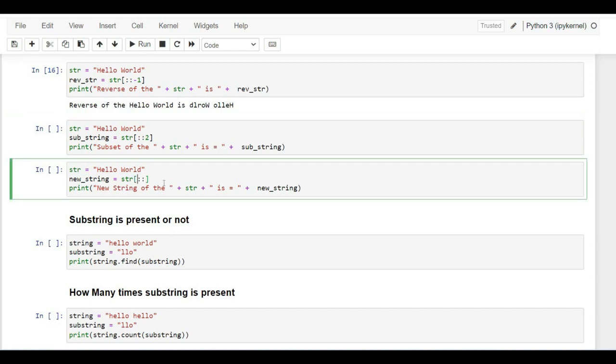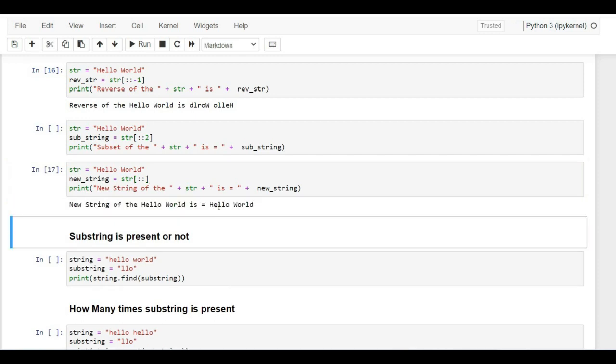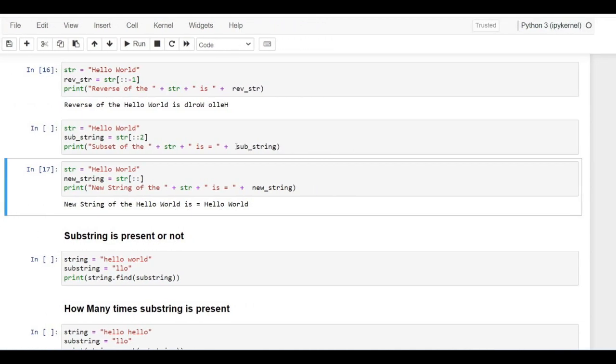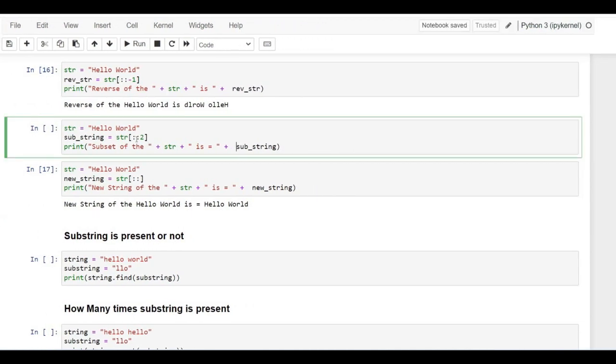Or I can say that in this example, since I'm passing no values, just two colons, it means pick the elements from start till the end, all the elements. So we can see that it's picking all the elements, which is hello world. Now in the example above, I'm passing two colons, which means from start to end, all the elements.